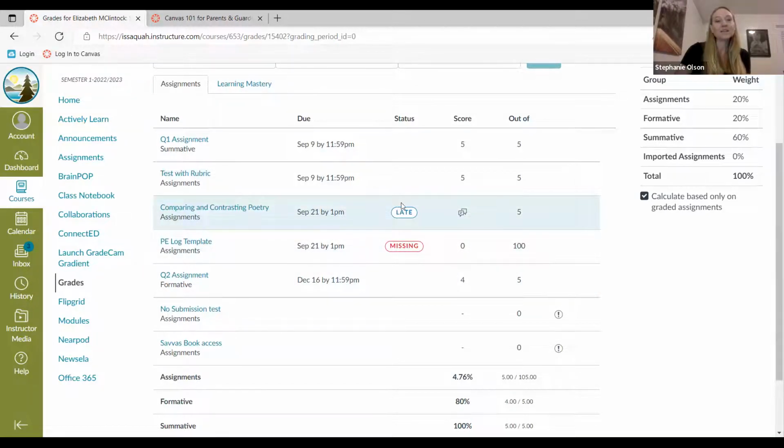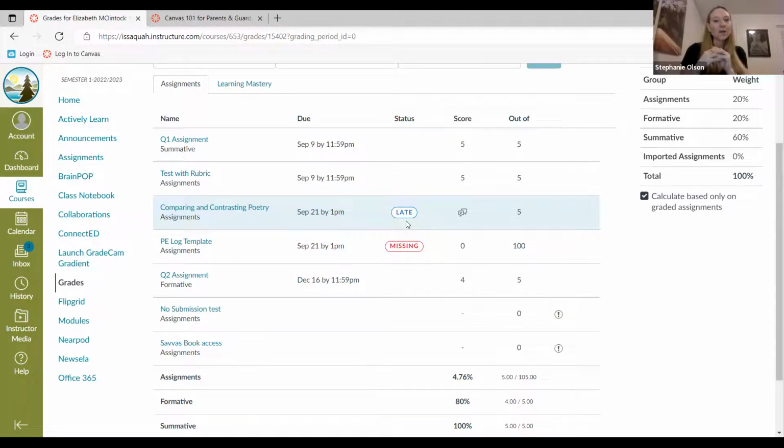As soon as I see an assignment have a status here, there's really only two ways it's going to get a status. Number one, it was always missing. If it said it was missing, and I now see late, it means the student has submitted the assignment after the due date. So it was late. Those are essentially only assigned to online assignments. Teachers can give paper assignments, in-class assignments, online assignments, and external tool assignments. The only ones that automatically take missing or late are online assignments.